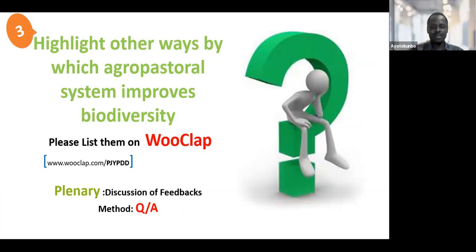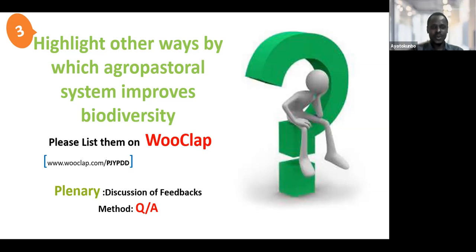We mentioned that it fights against pests and diseases on the farm. We also mentioned that, apart from the use of compost material that we get from our animal husbandry, there is synergy among the crops and animals, and it also saves cost. The money for buying fertilizer will be reserved for something else, because you have ready-made manure from your animal husbandry. And one other important thing that we mentioned is the provision of food.